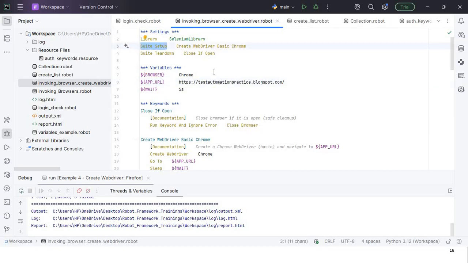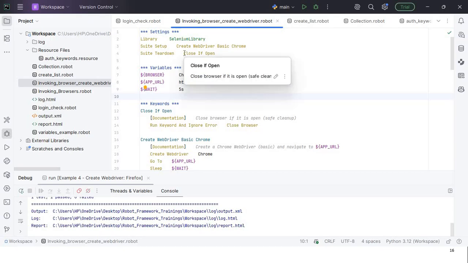So suite setup will always run for each and every test case; it will run that particular keyword before running the test case. So it will apply for each and every test case before running the actual steps. This is the suite setup. What is suite teardown? Suppose we have 10 test cases inside one suite. Once all the test cases are completed, then at the last it will run the suite teardown. In suite teardown, you want to close all the browsers.